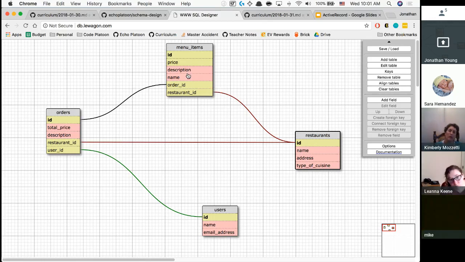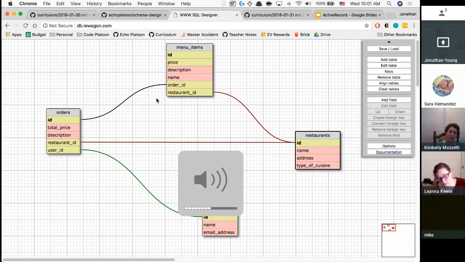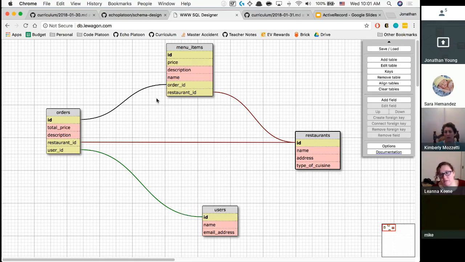And before I reveal what the issue is, does anyone know what the problem is between these two? The menu item can be on multiple orders. Can you explain that a little bit more? When you're creating your schema, sometimes it's about the simplest way to display the data.